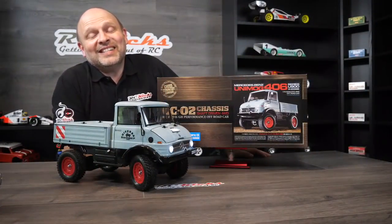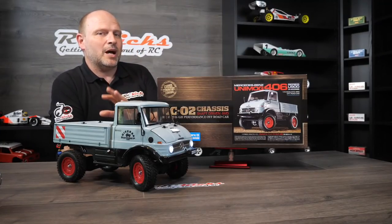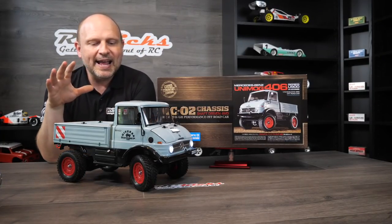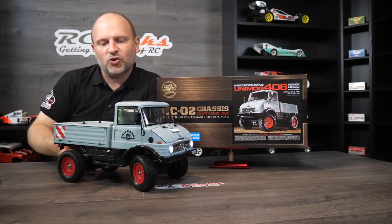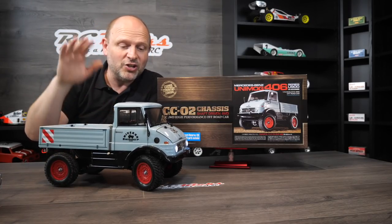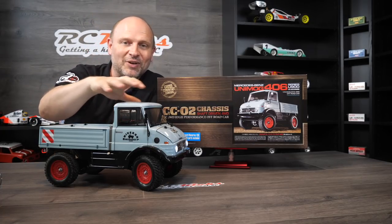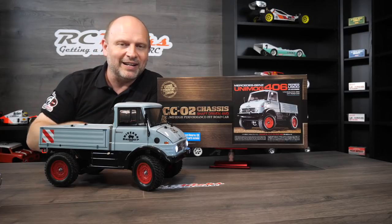So that's another one to tick off the list. The only thing I probably would like to do, there's a couple of things I might do on this one, is one, I want to put a proper truck bed in with some little bits and pieces. I might do that as a modification. And two, I think I may smoke the windows just because it's a bit greenhouse-like and you can see all the wiring and things like that.